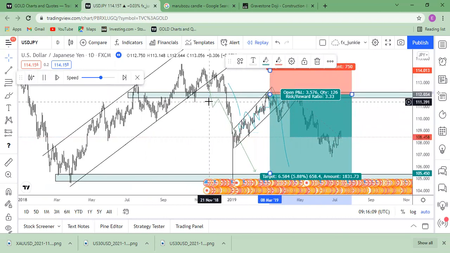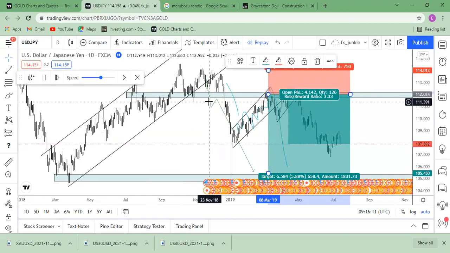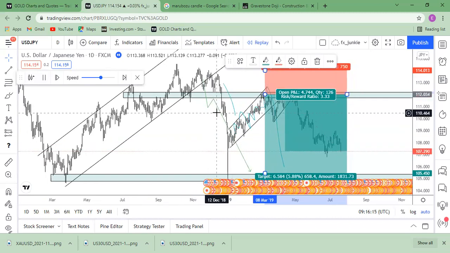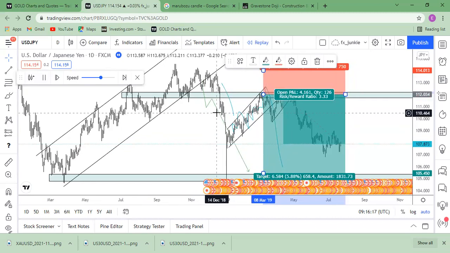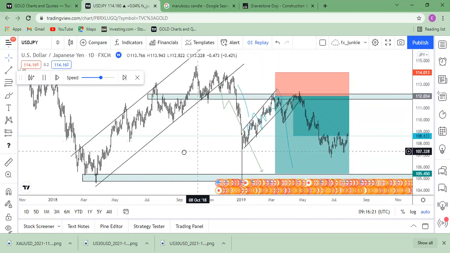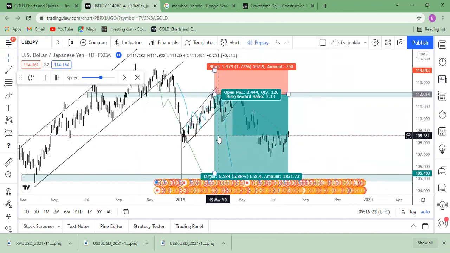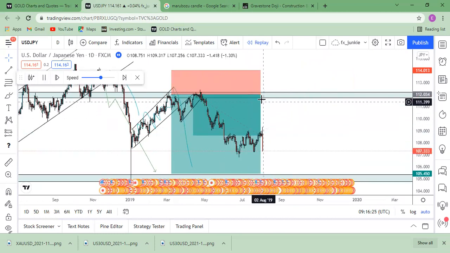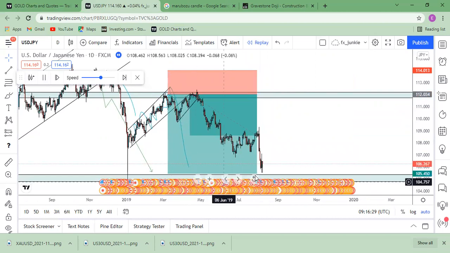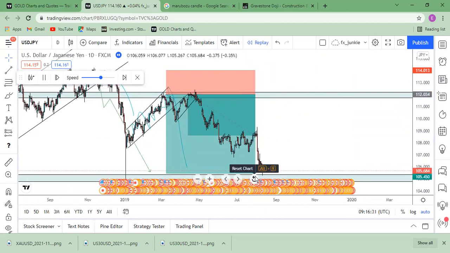These drawdowns are part of market behavior. The market doesn't move in one direction, it moves in zigzags. There's no way we can expect the market to move in one line. It's called a trend. It creates a series of highs and lows. You get higher highs, higher lows. And we see going deep in profits. Take profit is smashed.